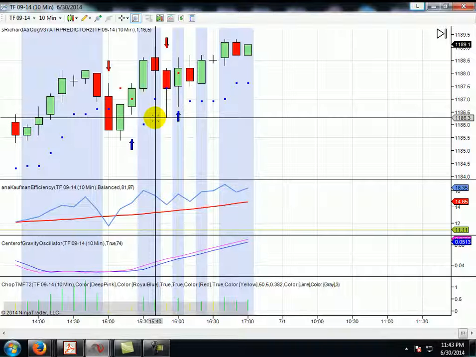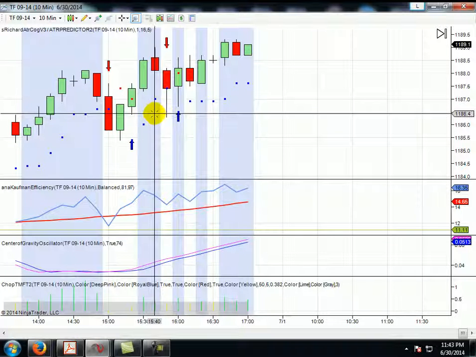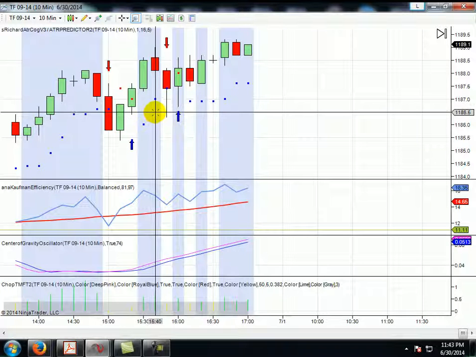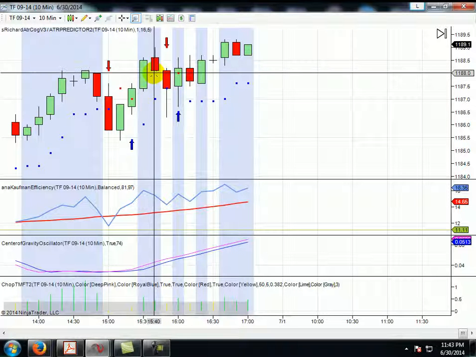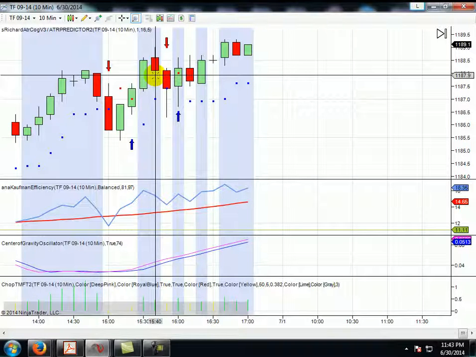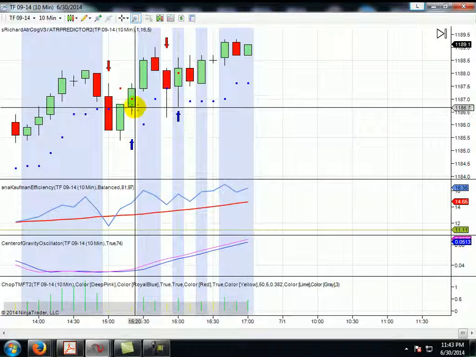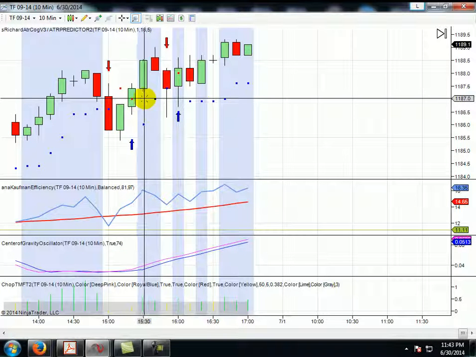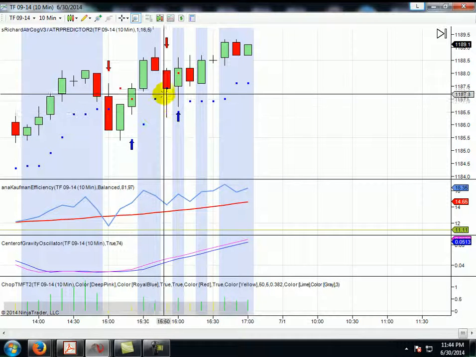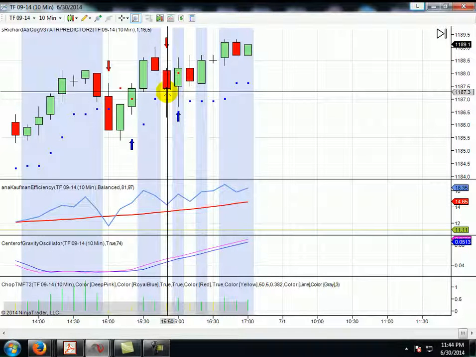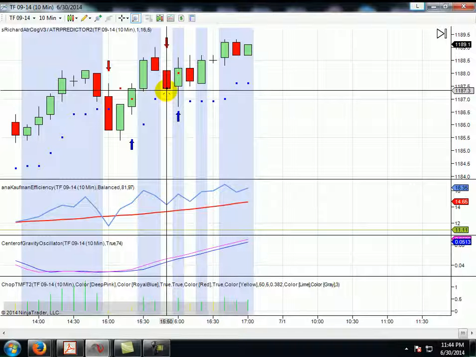So one here, 1, 2, 3, and then we're to this bar, another long, on this bar for 1, 2, 3 bars.